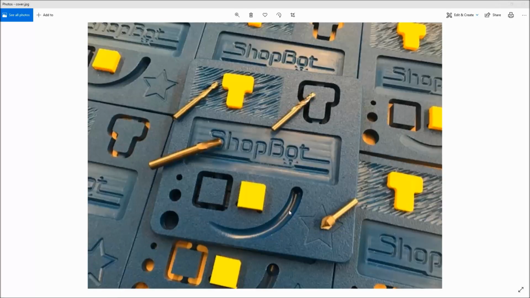The next one that we're going to look at is the star down here in the bottom right corner, and this is simply a profile on the line. And I like to point this one out because a lot of people that are just starting out think profiles are only through cuts for cutting things out, like this square or this T up here. But a profile can also be used for just cutting down to a certain depth. So instead of pocketing out like we did earlier here, where we took all the material out in between, a profile again just cuts along the line. So let's take a look at the star.